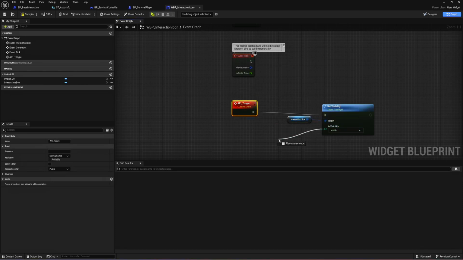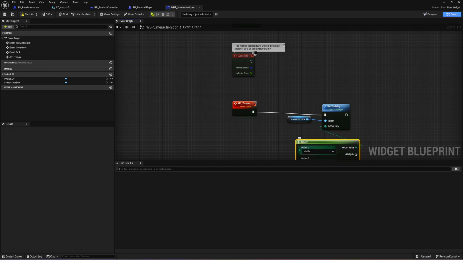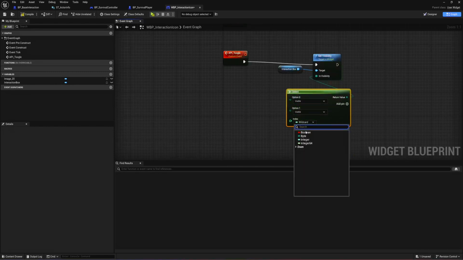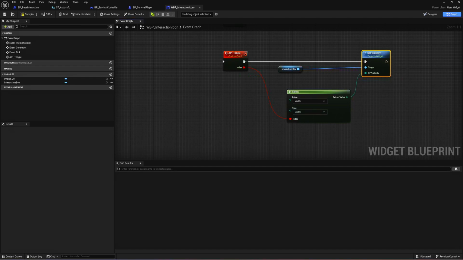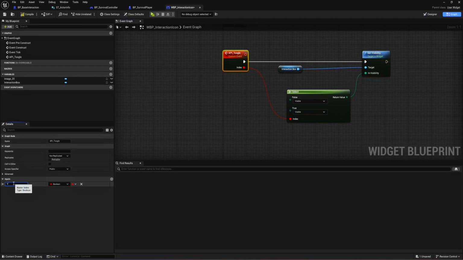So I'm gonna basically select a Boolean variable. Put this one right there. And just gonna call it visible, right? And if it's false, it's collapsed, and if it's true, it's hidden.